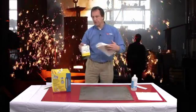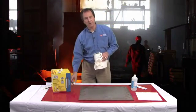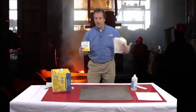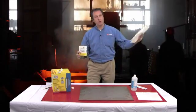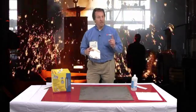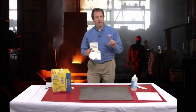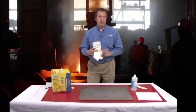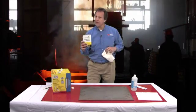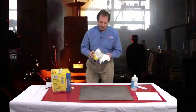Now if you're dealing with chutes — we do a lot of work right now in distribution centers or package handling service companies — a lot of times you'll find that these people are spraying a lot of different materials on these chutes in order to get package flow. This is going to create a lot of contamination on that surface, but you also have to understand what they're spraying on there. If what they're spraying is a silicon-based product, the MEK will break that silicon down a little bit better than acetone. So making sure you understand what they're spraying is very important.